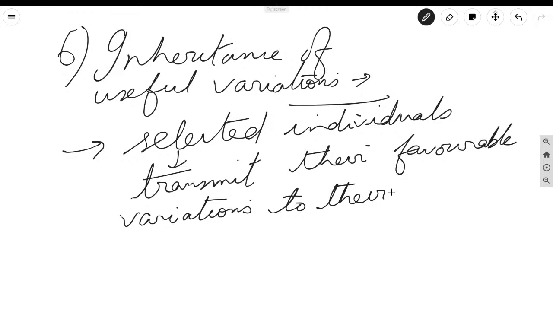This will lead to the success of the species, because as a species what you want is to proliferate, to transmit and to propagate the useful variations. If you are not able to propagate, then you are not contributing anything towards the proliferation of the species. Once you are able to propagate the favorable variations, then only your species will be heavily benefited. Otherwise, you are not. Suppose you are extremely fit.